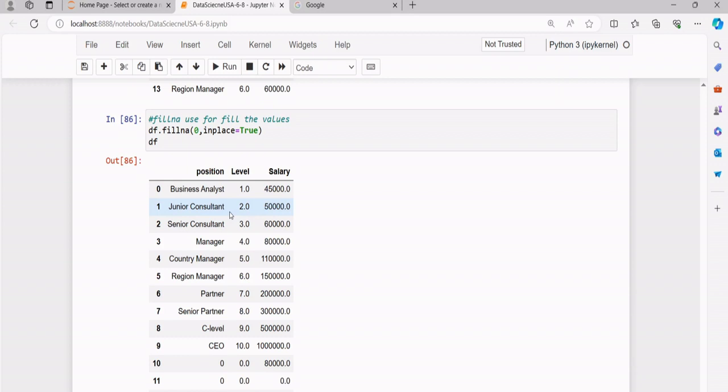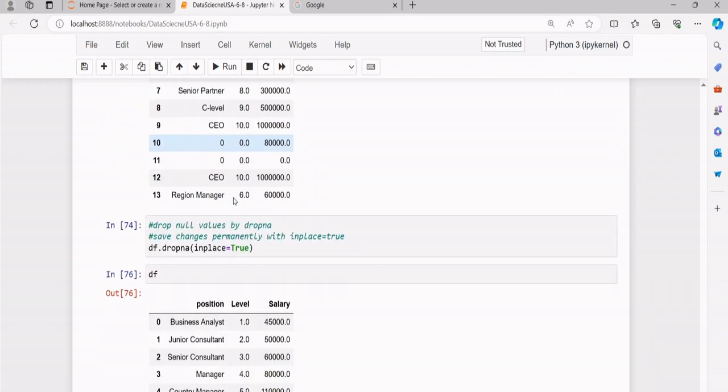So that is the facility of this. And dropna is basically used to drop the null values. If you want to perform the changes permanently, you can use inplace too.